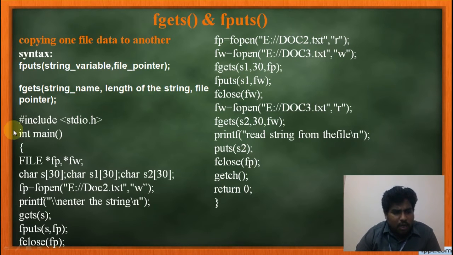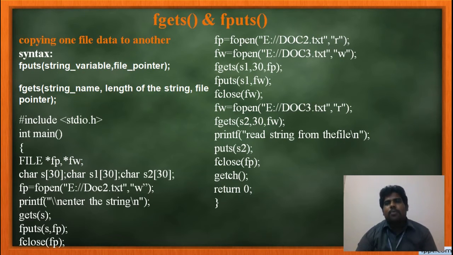So we can see the program. First I am adding the header file stdio.h, then the starting position of the program. Then I am declaring two file pointers. See here, FILE is a predefined structure. *fp is one file pointer and *fw is another file pointer. Why do I need two file pointers here? I am going to create two files.